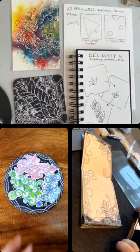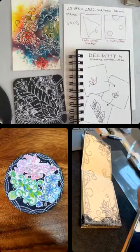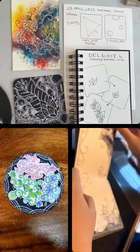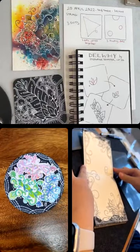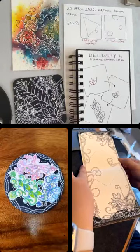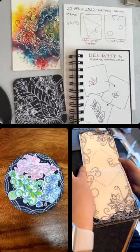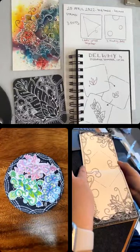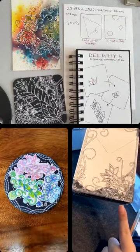Debbie, what about yours? Two pages. Yeah, it's from the project pack. So if you're thinking of buying this book, it's from the project pack 06. It's a few years back now. I'm holding it up so that you can see, because I think the lighting is kind of bad. I have patches of black ink, and then I did my three dots on the black ink, so some of it is not very visible anymore.